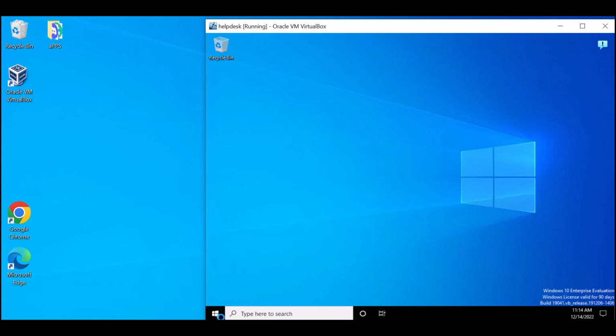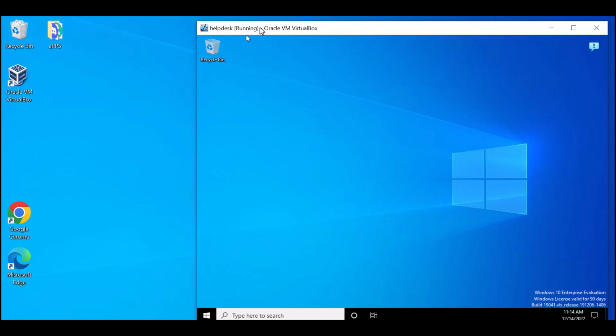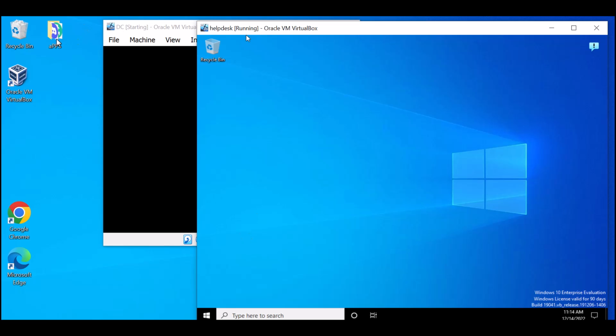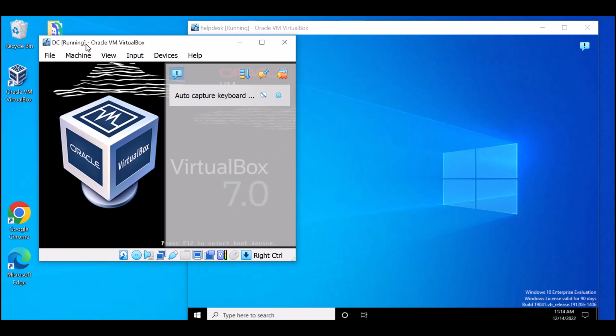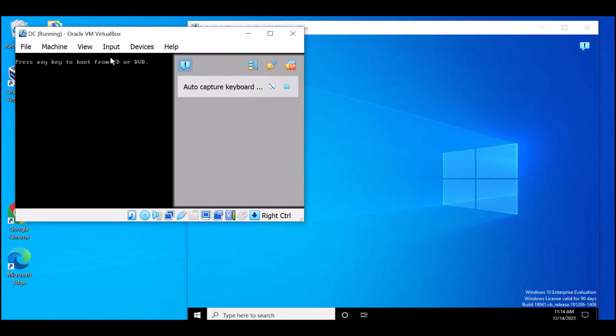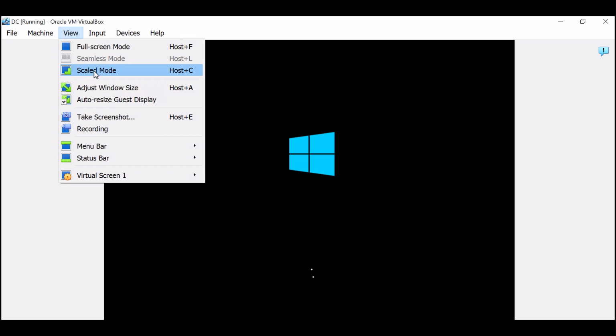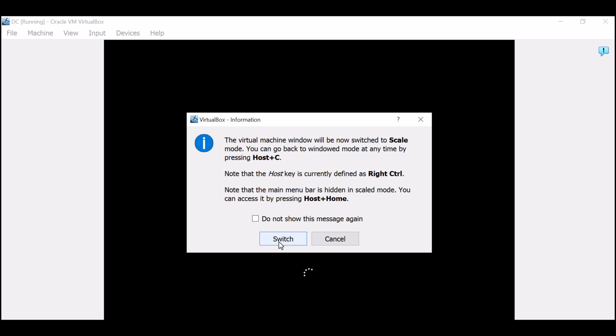This is just an example for you. You could be watching a course and you can then replicate whatever you like. But again, if there are issues, we will not be able to help you because you're using your home machines and we have no idea what kind of issues you're going to come across. So if you get stuck somewhere, if a machine is not loading and things like that, try to shut it down forcefully, bring it up again, do all that sort of stuff. Go to Google, try to figure things out because at the end of the day, you're trying to become an IT professional and you need to learn these things.